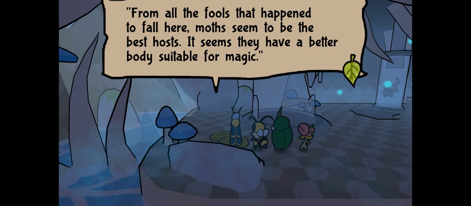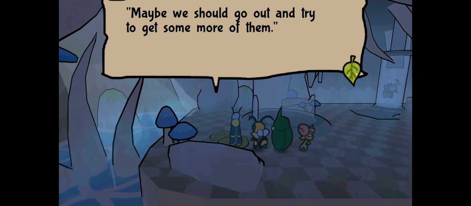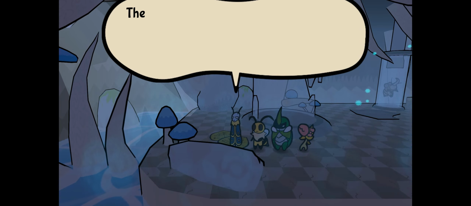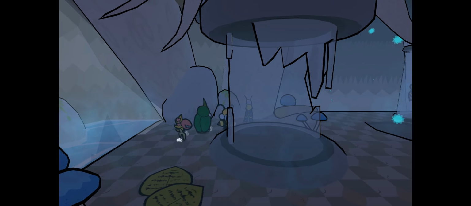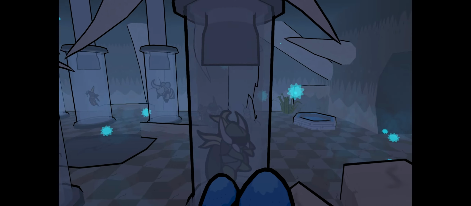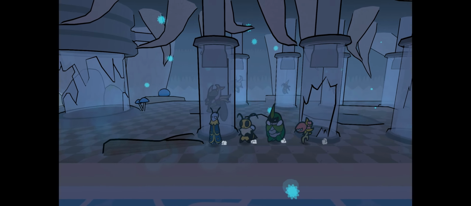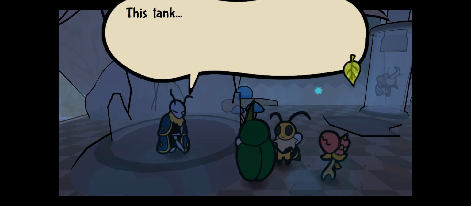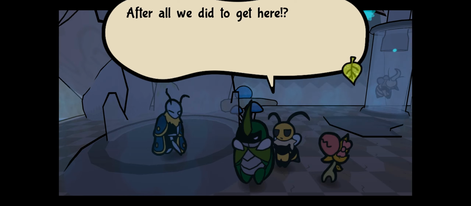From all the fools that happened to fall here, moths seem to be the best hosts. It seems they have a body better suited for magic. Maybe we should go out and try to get some more of them. This feeling. Everyone, let's search every corner of this room. There's something. We can feel it. I think we're supposed to walk in two. The large container. Maybe this is where Leif was and he managed to escape. This tank! Has it triggered any memories? No. We're sorry.